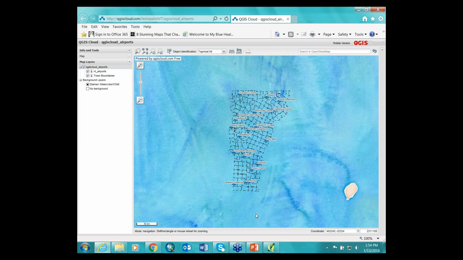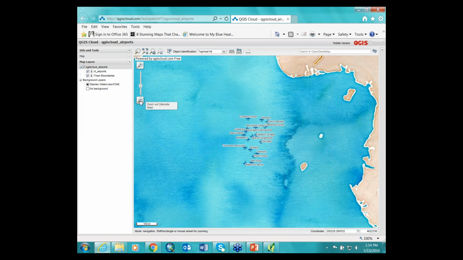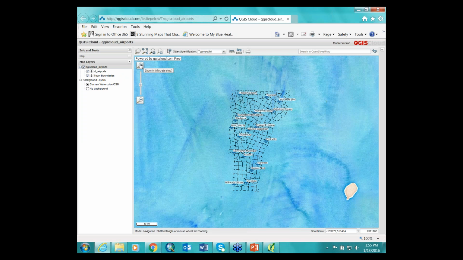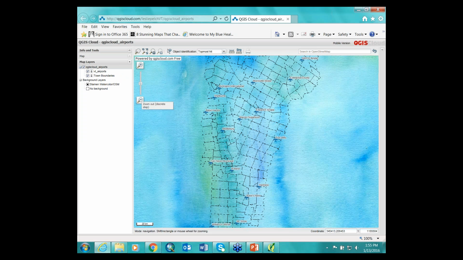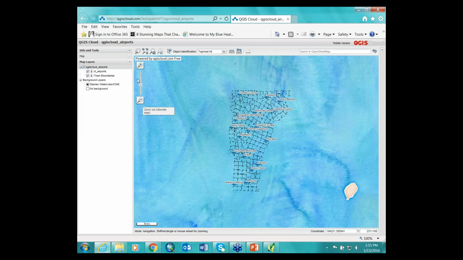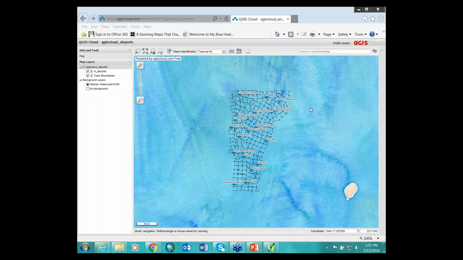Oh, looks like we're in the ocean. What happened there? Ah, we are in the ocean. That's no good. How interesting. As usual, when you do a live demonstration, strange things happen that did not happen when you did your practice run. Well, that's odd. Well, I'm going to show you the features of our web map that we just created, and then perhaps we shall go back and try to figure out why it did that.